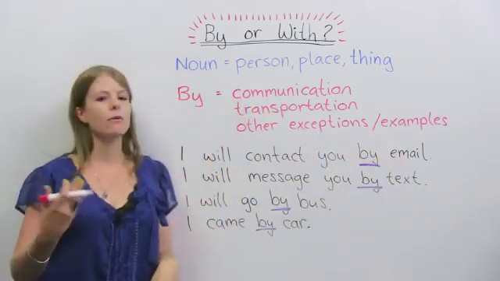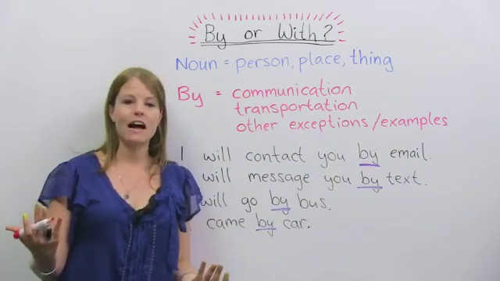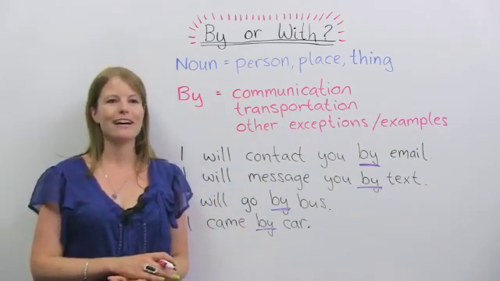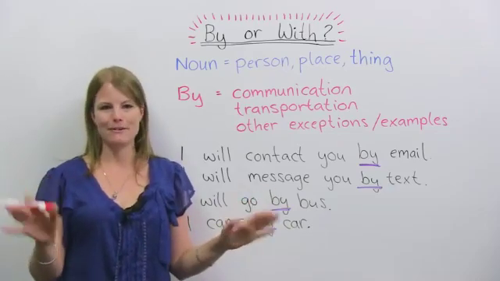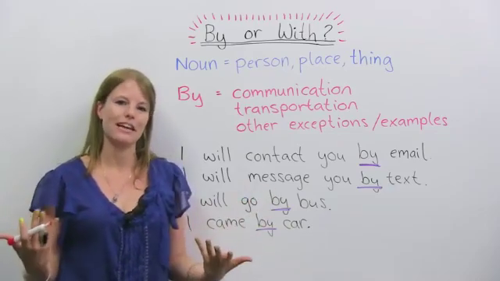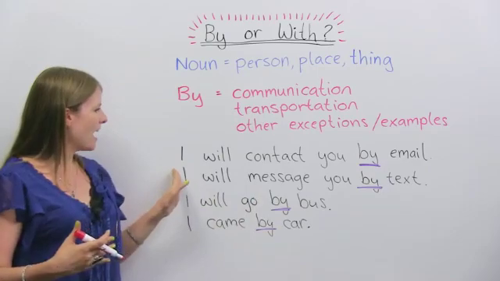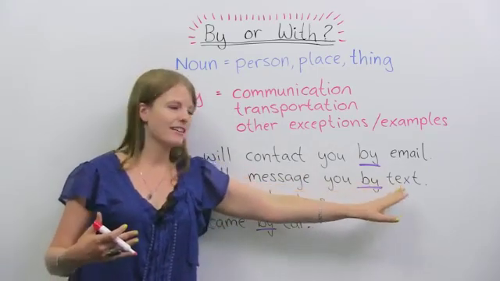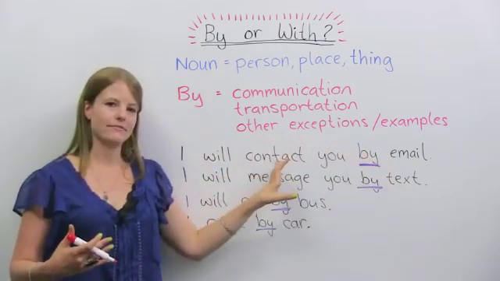We could change this to I will contact you by phone. I will contact you by messenger. I will contact you by pigeon. That would never happen, but just an example of what I mean by communication. I will message you by text. Okay, so again, these are communication based.